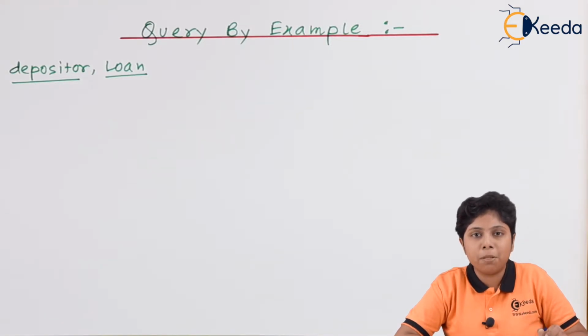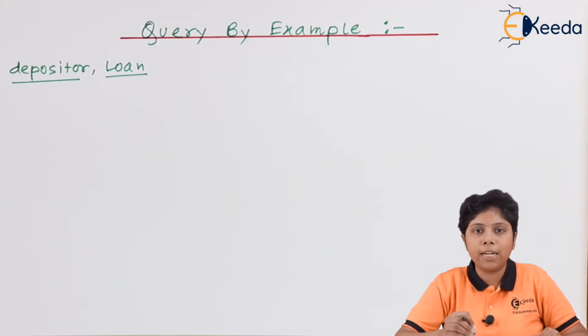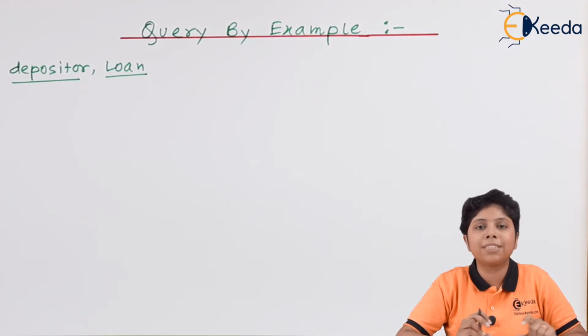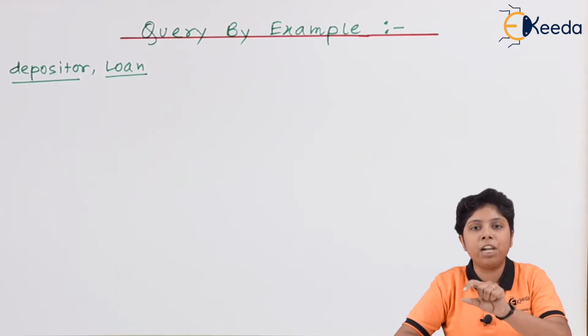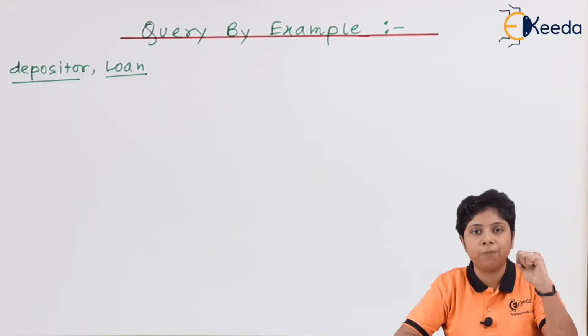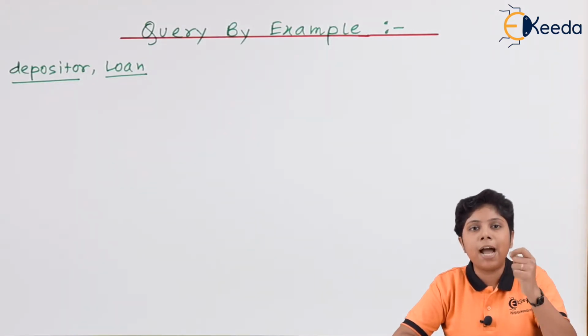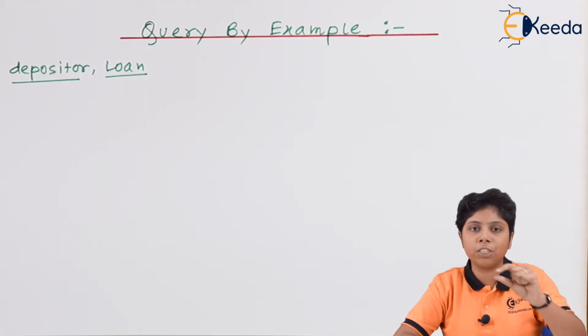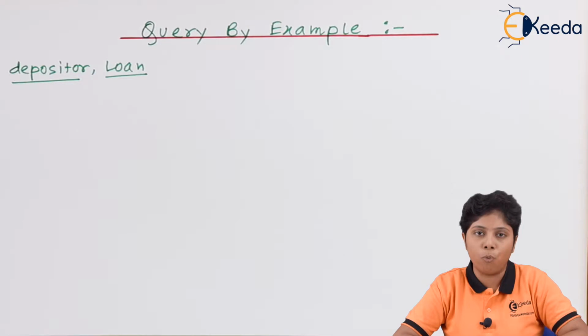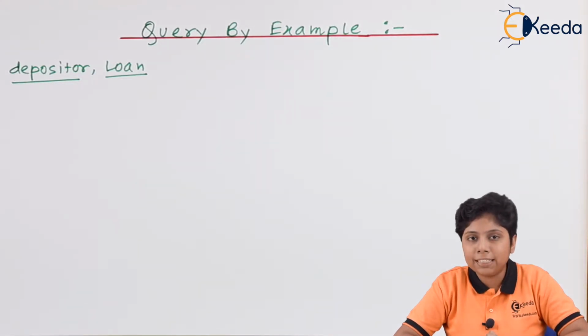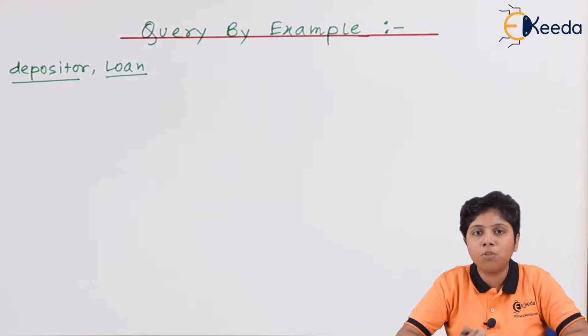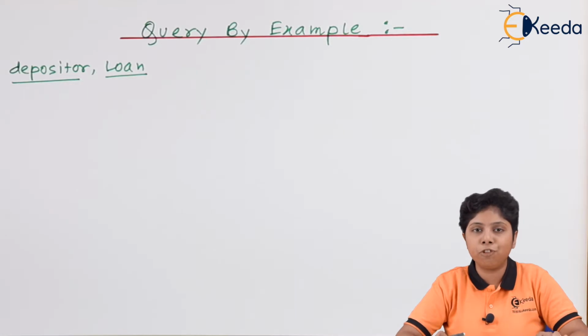Query by example means we have to choose the query on a particular attribute. The skeleton table looks like the relation along with its attributes. Whenever I have an attribute, I can put a condition or any other predicate against it inside the cell where a column and a row intersect. The skeleton table does not contain any value or predicate; it only contains the relation name and all the attributes of that relation.